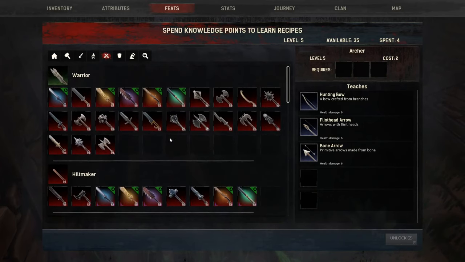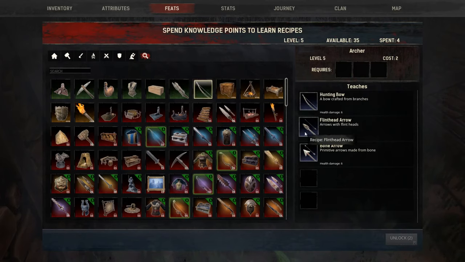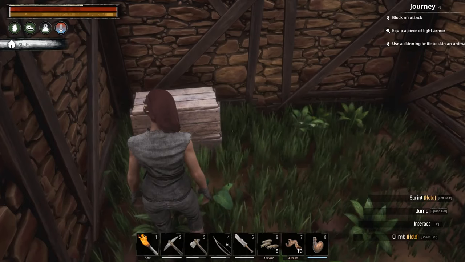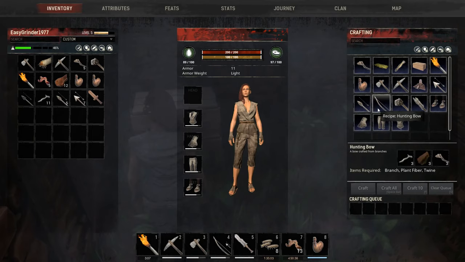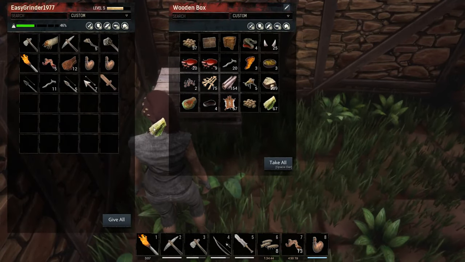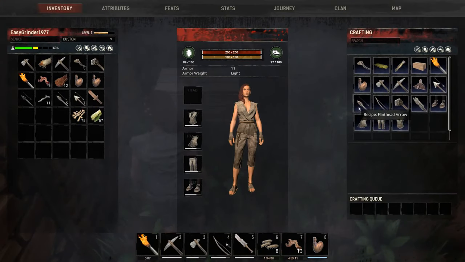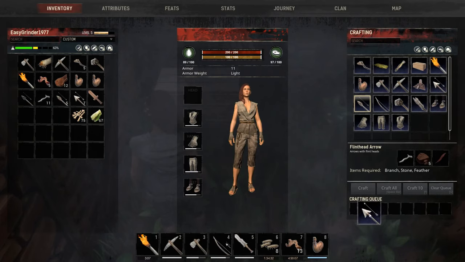Maybe there are some prerequisites. Warrior. I do some reset. Okay, plant fiber, stone feather, okay. Plant fiber and bones. Okay, I got that. Plant fiber and bones. And we will make arrows. Bone arrow.